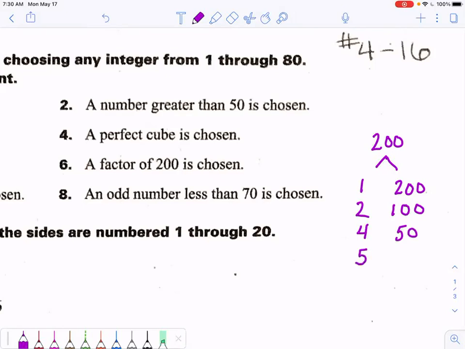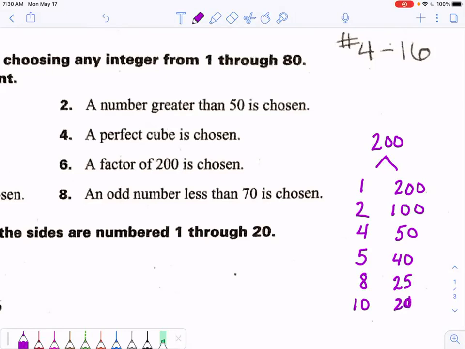Do you know 5? How many times does 5 go into 200? 40. Does 6 go into 200? How about 7? 8? How many times does 8 go into 200? 25. So if I have 8 quarters, I got $2. 9 doesn't, but 10 goes into 200. How many times does 10 go into 200? 20 times. Yeah, okay. My brain's blanking for Monday.